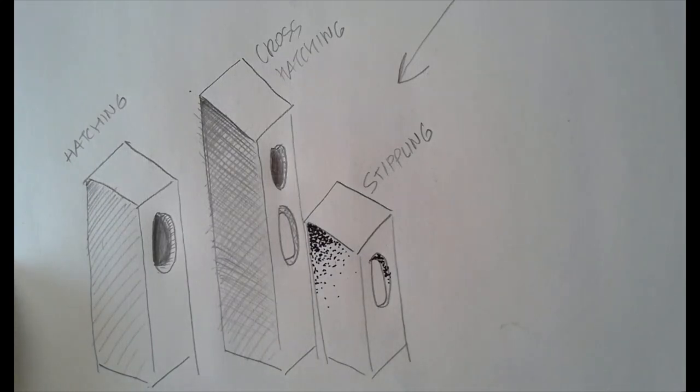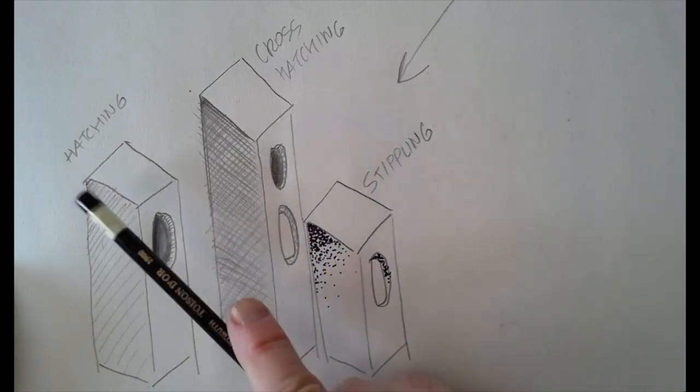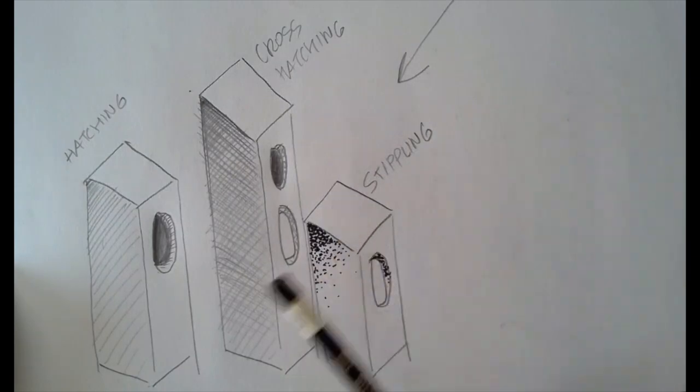I'm going to show you how to draw a city street with some doors and windows and a road going down the middle and some different things. And then we're going to use our techniques we learned, our hatching, our crosshatching, our stippling, and then just filling in. We'll be using those as we finish this up.